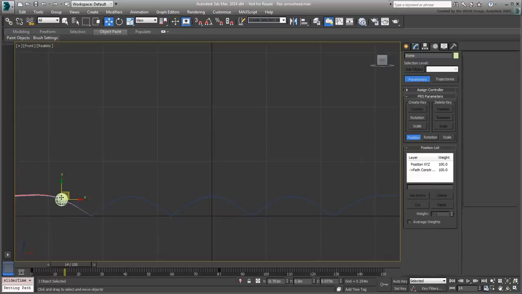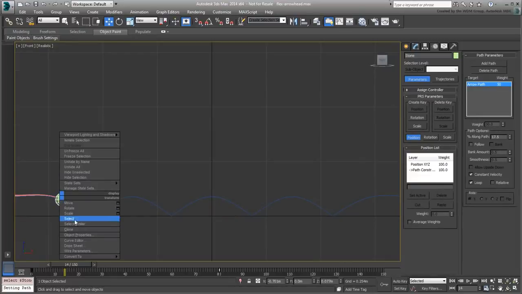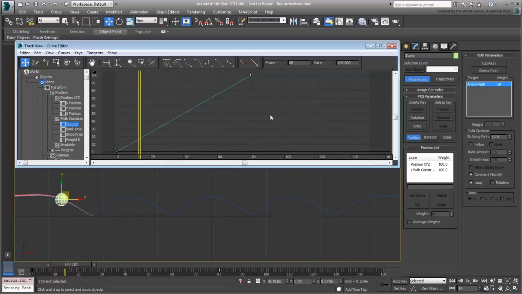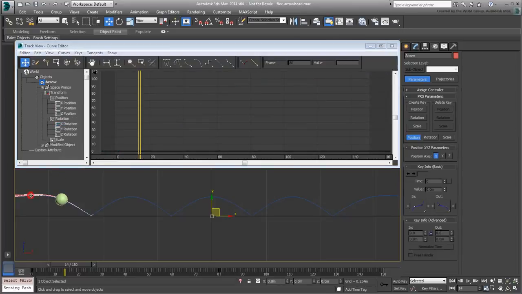Select the sphere and use the quad menu to go to the curve editor. Note the straight line, indicating a constant travel speed. Now select the arrow and expand Space Warp's Path Deform Binding. The curve shows acceleration and deceleration.